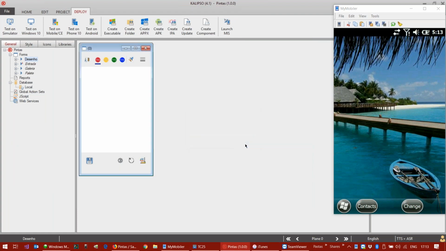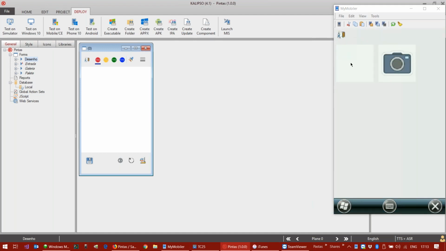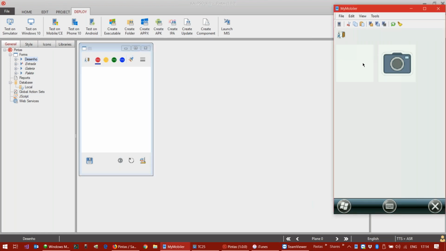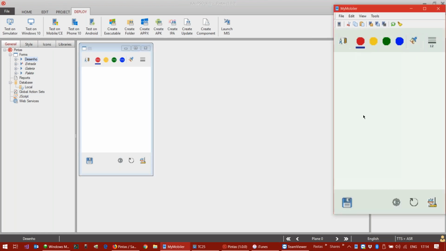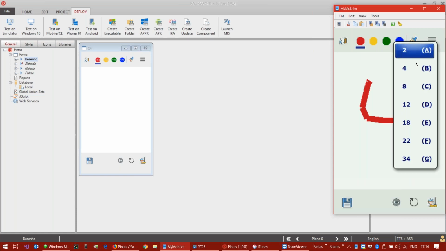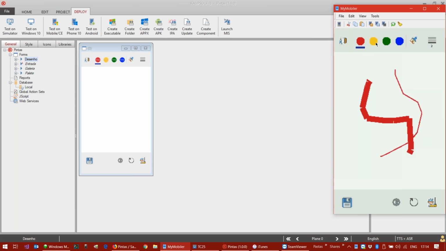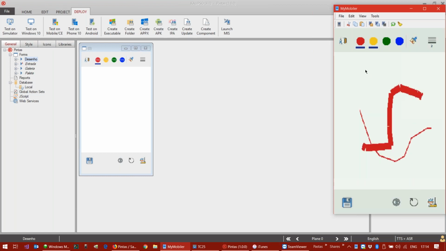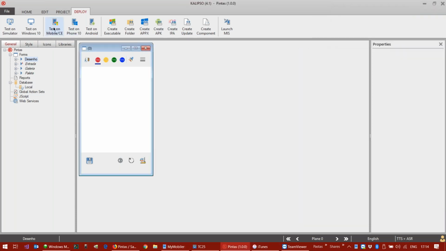Microsoft Windows normally tends to discontinue this operating system, but there are ways that we can have it back up and running. So now we have it here, and as you can see, we can work with the application as usual. It's working, okay, rotating, and so on. So the process is the same with either Windows Mobile or Windows CE devices.